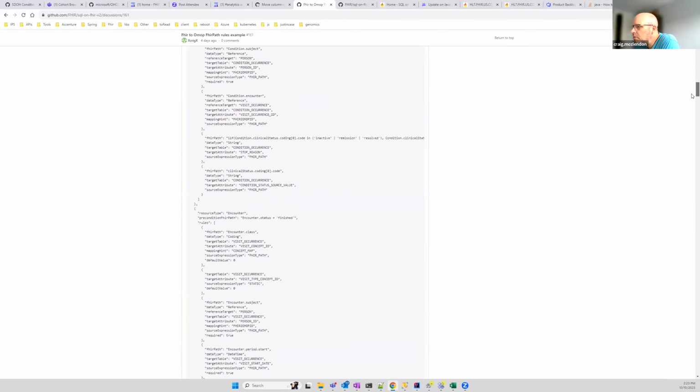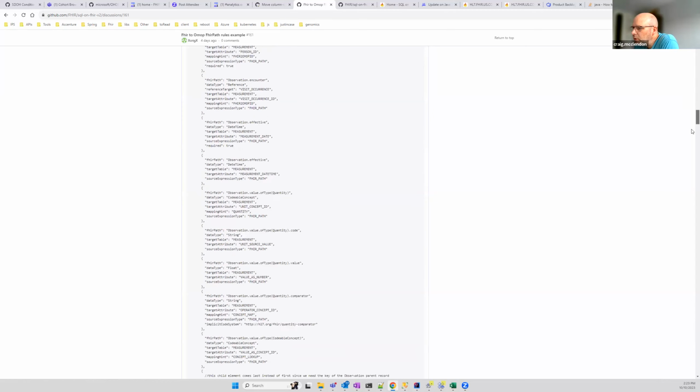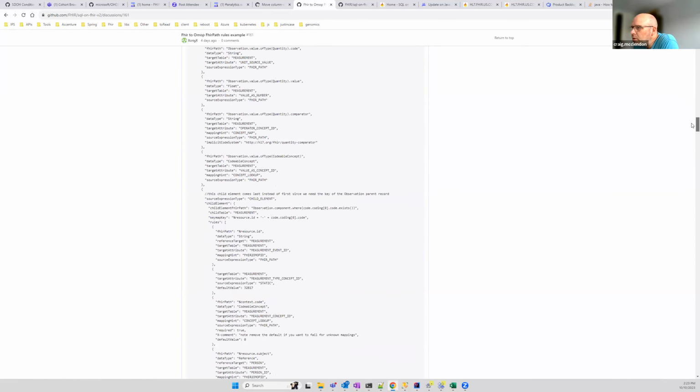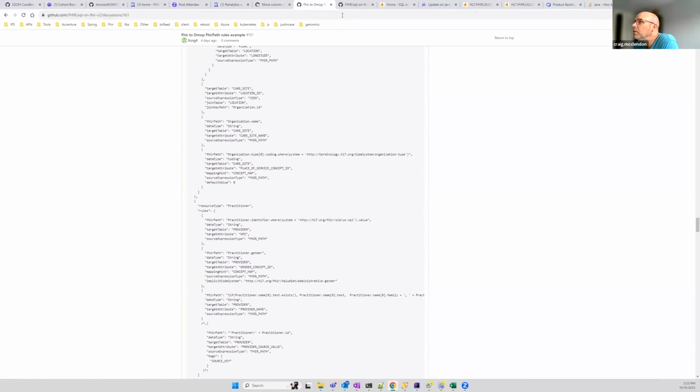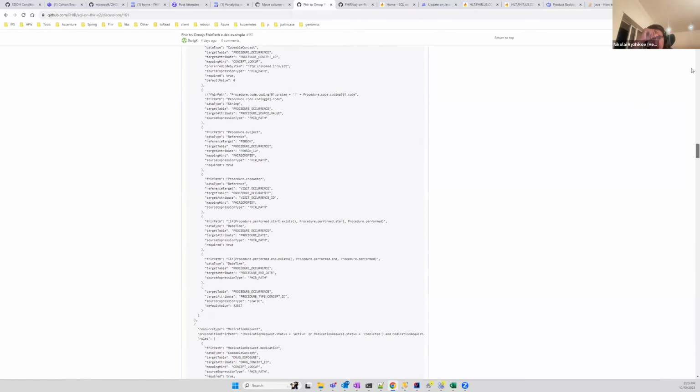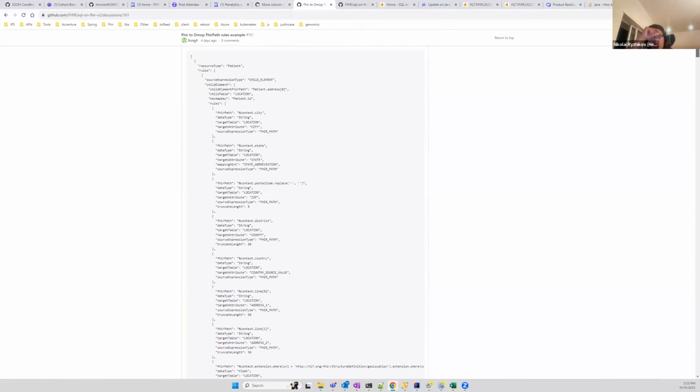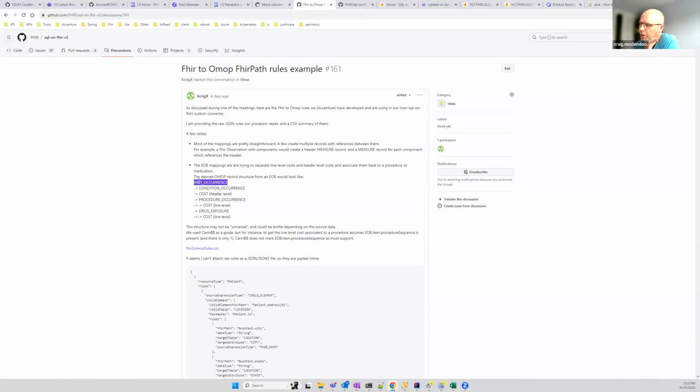I guess sort of a more complex case you get into with EOB resources mentioned in the wiki. I can find it. May use Control F. Yeah. So like for an EOB, we're trying to expand this out to where we have like a visit occurrence, an encounter parent, and then like the primary diagnosis condition, and then the header level cost for the entire encounter. And then we want line level costs from the EOB, which would roll up to like a procedure or a drug. So we're trying to like expand out a single explanation of benefit into sort of this complex structure of 2 levels deep in OMOP.